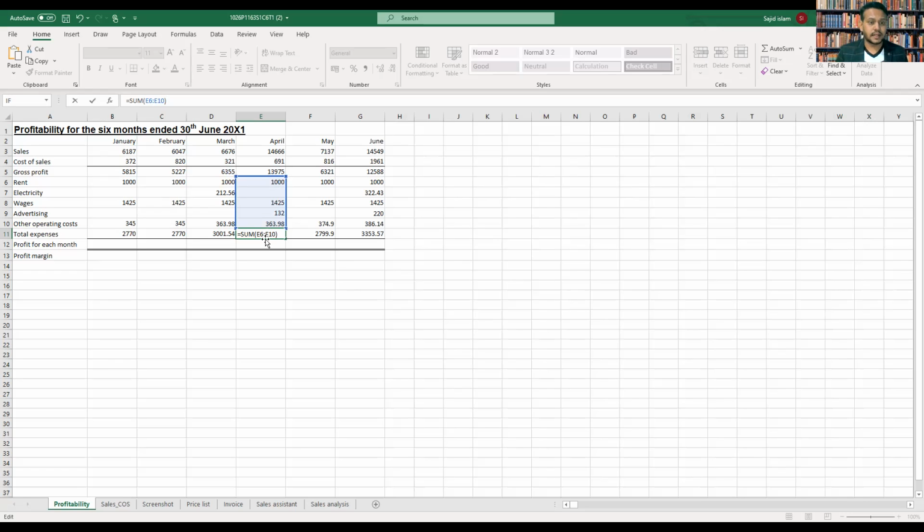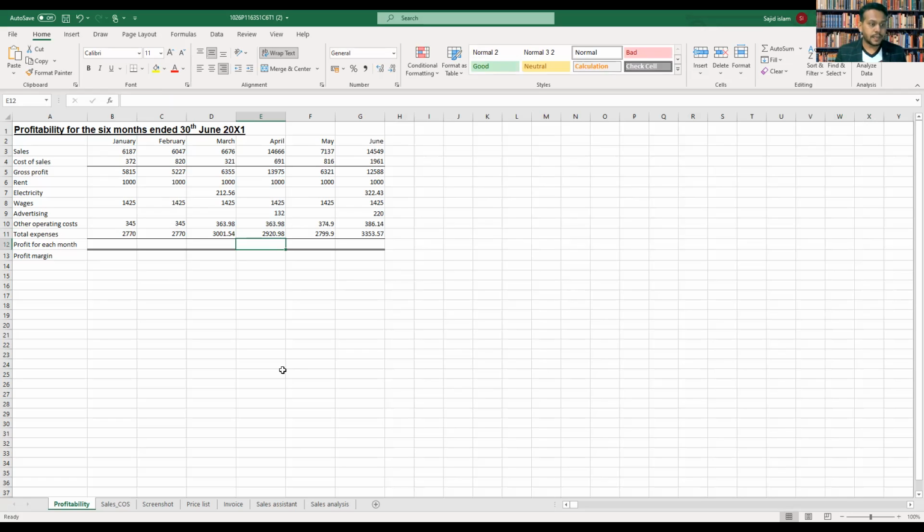If you go right here, it said E6, so it was E7. Now I can do E6, and it will be done automatically. But most of the time, if you use the mouse to do the work, it will be faster. The work will be really fast if you use your cursor rather than do it manually. If you press enter, it will be completed. So that's it. So we have our total expenses now.